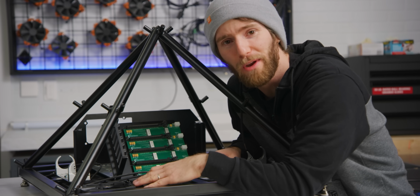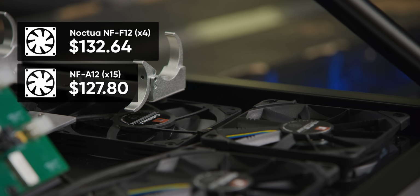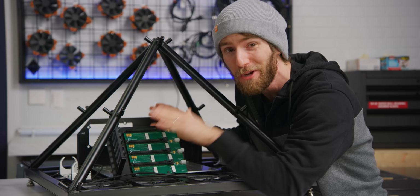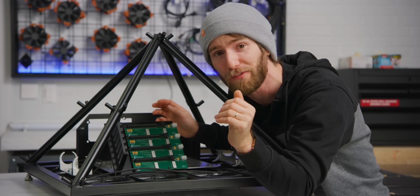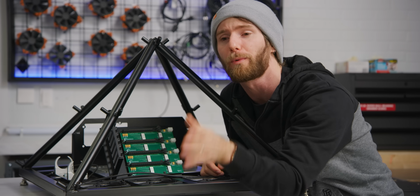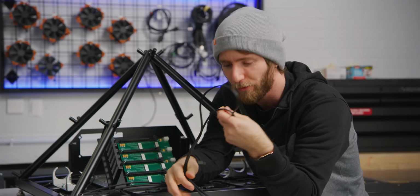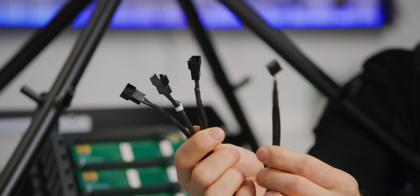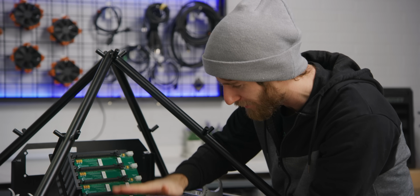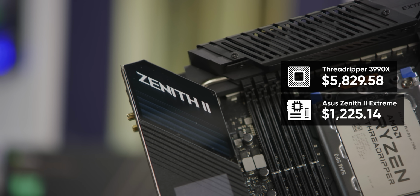Truthfully, the cost of the paint job seems downright reasonable when you look at how much the cooling fans cost. We've got 4 NF-F12 Industrials in the front, and then 4 NF-A12X15s in the back. This is absolutely necessary because with the kind of hardware we're gonna have in here, we're gonna need a freaking ton of airflow. Though that's not to say that we're gonna need all 2,000 RPMs of these things. They can get pretty loud. So we're gonna be using these 1 to 4 PWM splitters from EK water blocks in order to just bring them down just a little bit into reasonable territory and do some tuning. Total cost for this solution, $321.12.